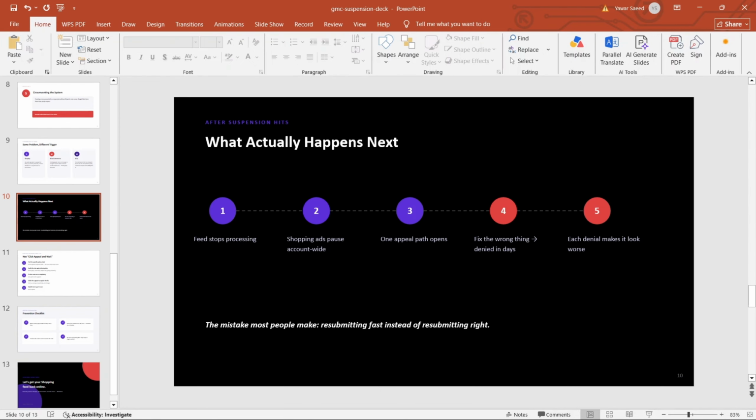What actually happens next? Your feed stops processing, your account is just dead, like your shop is closed now. And if you were running Shopping ads previously, your Shopping ad products go to limited status, which means that if you were spending $10 on one product to get 10 clicks, now you will have to spend $30 to get 5 clicks instead of 10 clicks. That is their system. They degrade your products to lower tiers and lower your product ranking on Google Shopping ads.